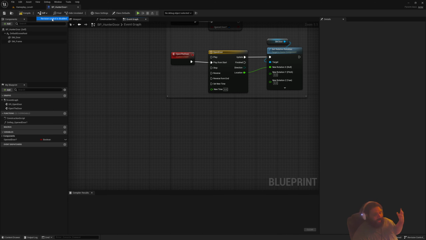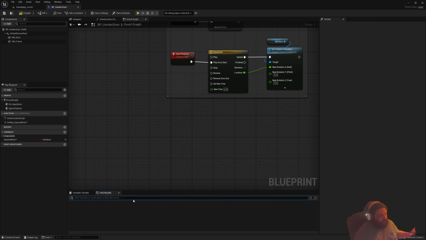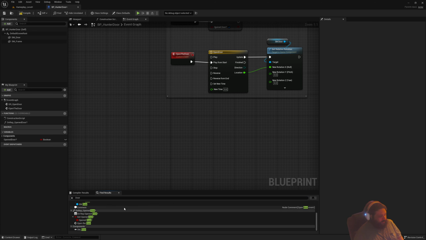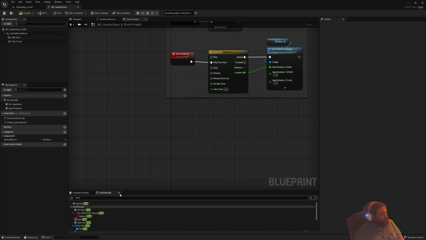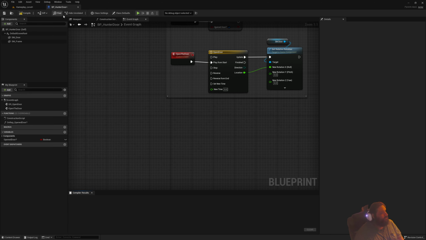This, if you have version control set up, it will show you the different versions of it. This is for finding things within the script. So if we wanted to find this door, right, we type in door, and it will show us everything in this blueprint associated with door. This hides nodes that are unrelated to the current node.